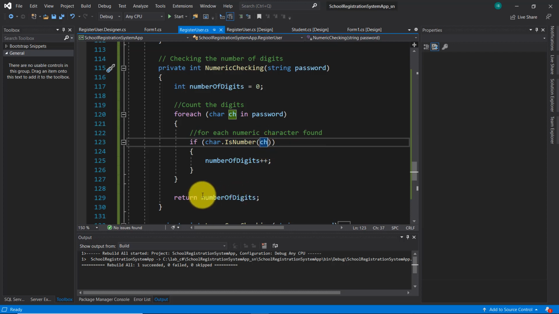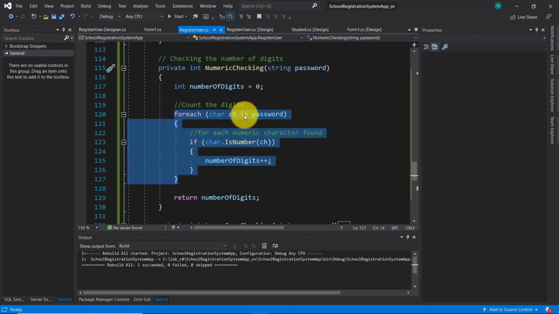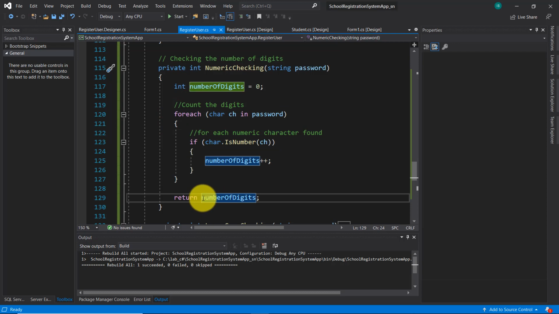And this for each will go through the password entered by user, and the method will return the number of the digits found. And if at least one number digit is returned by this method, that means the password will be validated. If the number of digits is less than 1, the password will not be validated.